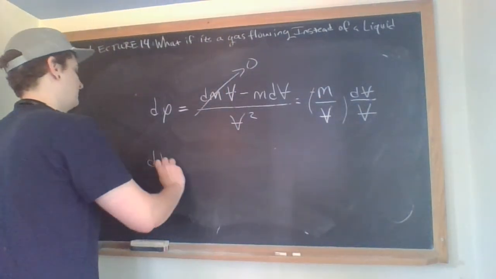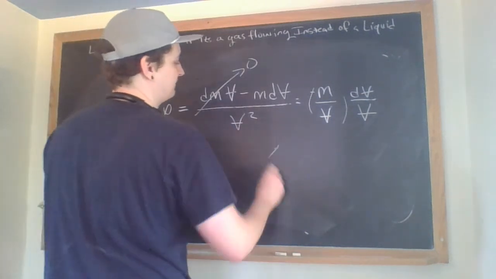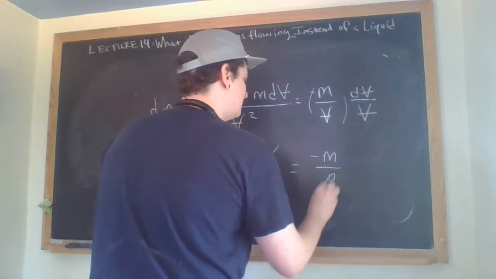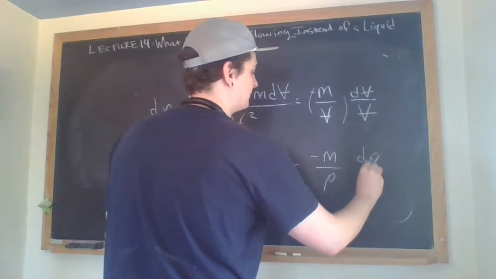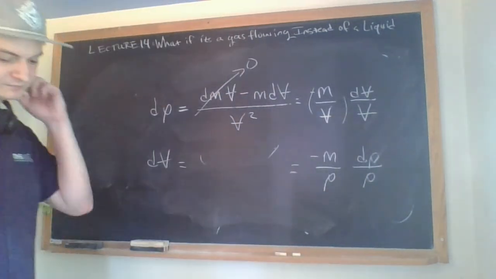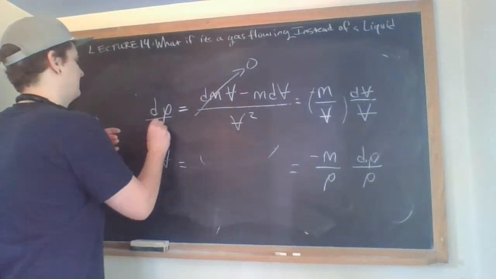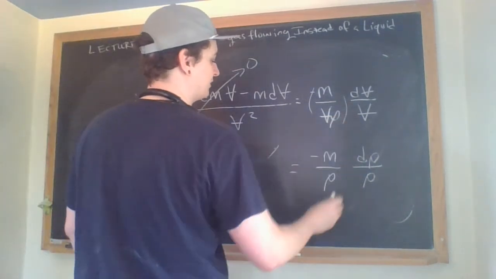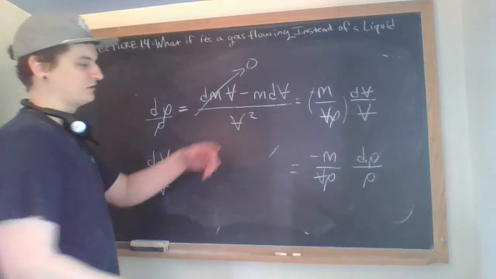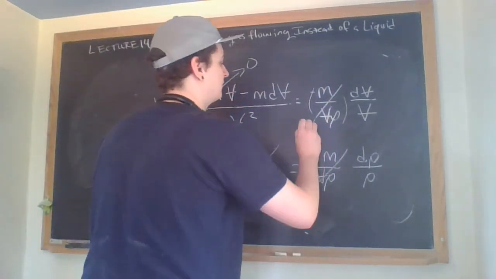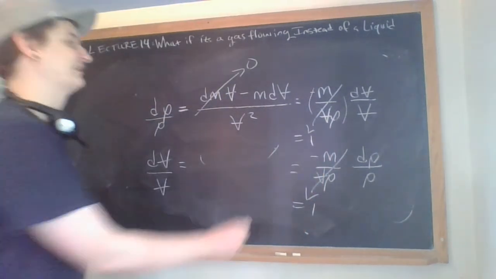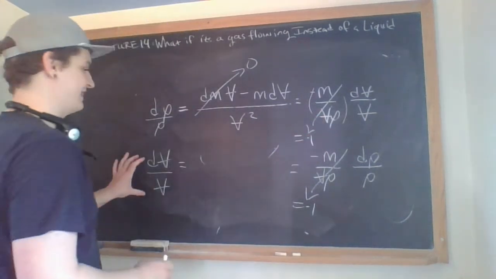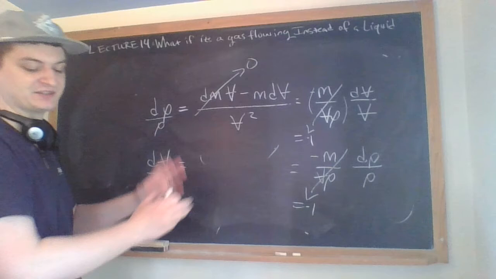Very similarly, go back to the volume one, same calculations. This one becomes a negative m, splitting it up again. Now I divide both of these by rho. Divide them both again, and what do I get? Rho, rho, or negative 1. That's important because you get that this is the negative of this, and this is the negative of that, through both sides of this differentiation.